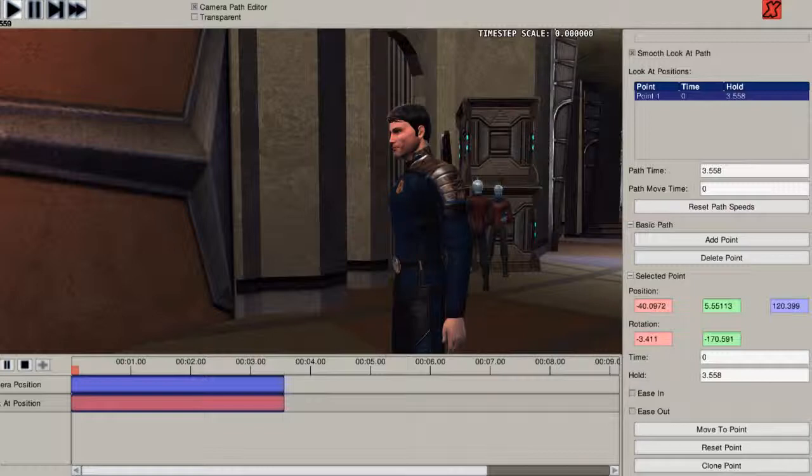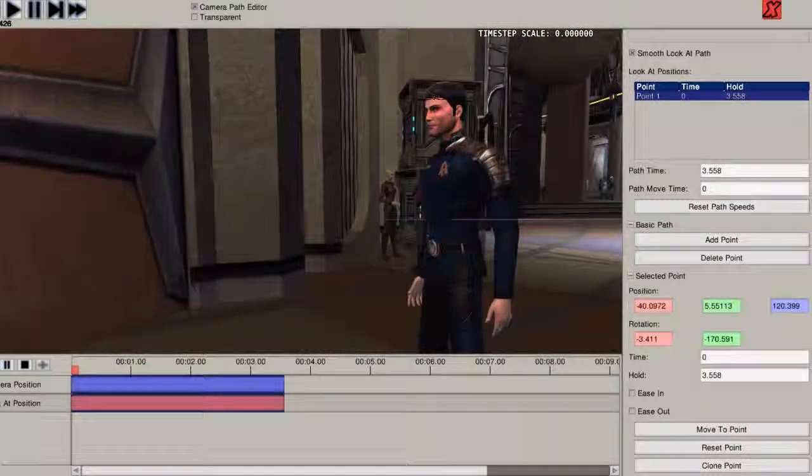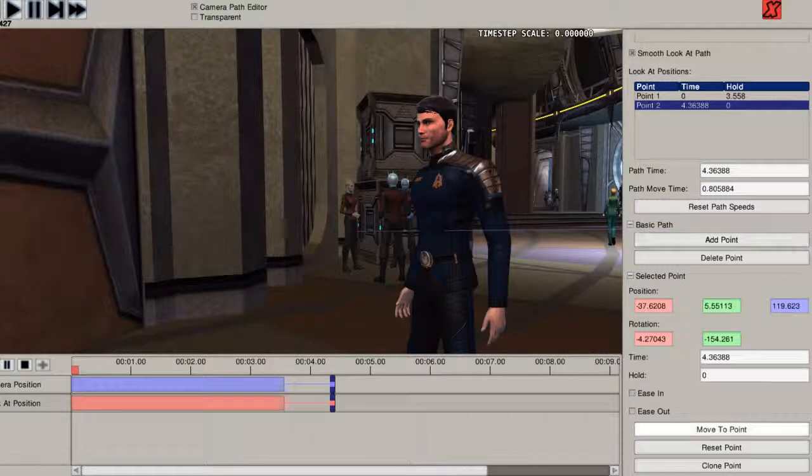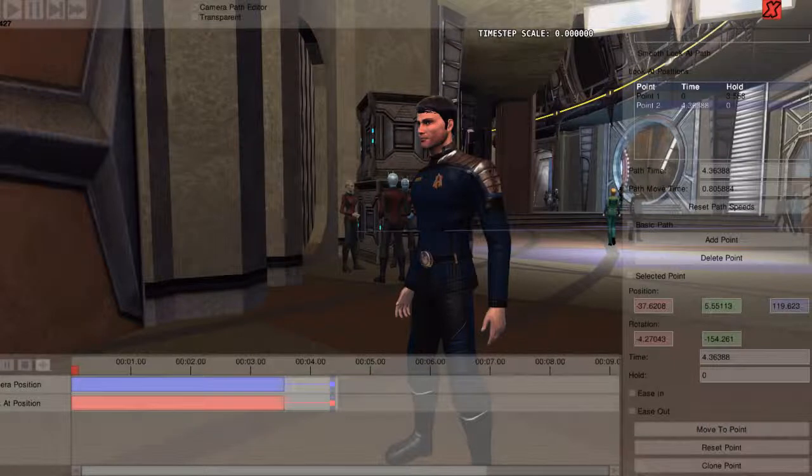Now, for setting up my next camera point, I'm going to play the video for about a second, to about 4.426 seconds. That's what I got. Basically it's the same shot because, hey, Nico isn't running. But you can move the camera a little bit. Just a little bit, because remember, it's only a second between that camera point and this one. So if you go to the other side of the promenade, it's just going to zip over there. Now if you go there slowly, it makes a smoother camera path over to that area. So about a second later, the camera will be here, showing off exactly this scene.